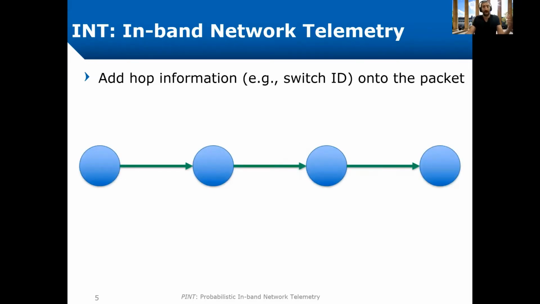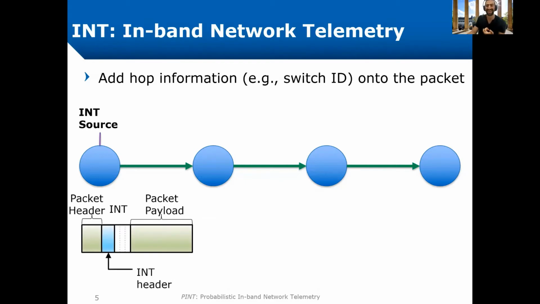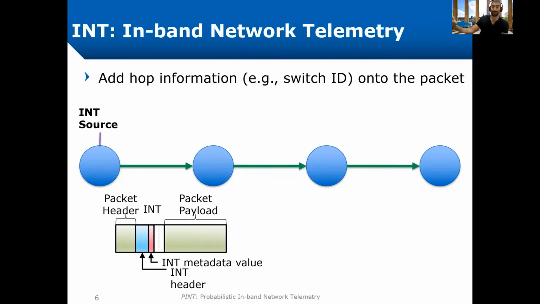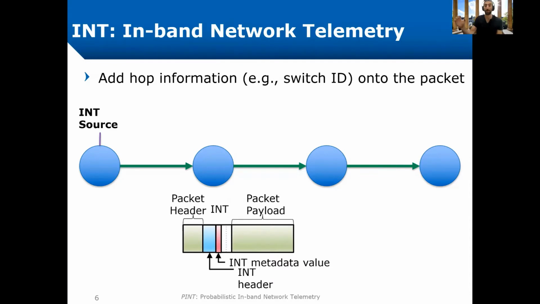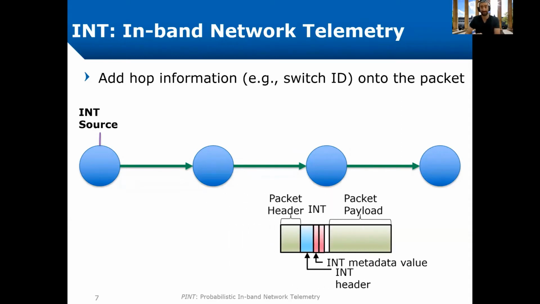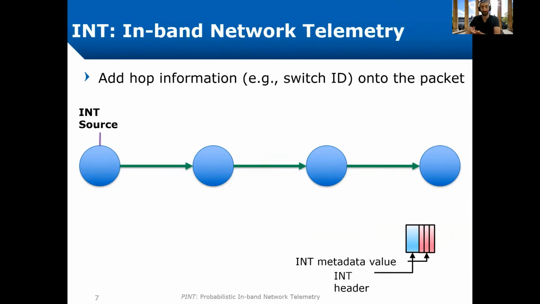So we have this path, and the first hop on the path, it's called the INT source. It adds to the packet something that's called the INT header. And the idea here is that this header would tell the other hops on the path what information we're trying to collect, like maybe the switch ID, right? So it also adds its own switch ID and sends it to the next hop. The next hop reads the INT header, figures, okay, we're collecting switch IDs. Let me add my own and send it. This way, the packet goes all the way to the last hop, which removes this information from the packet. So this protocol is transparent to the sender and receiver. And now that we have this information, we can figure out, in this example, the path.